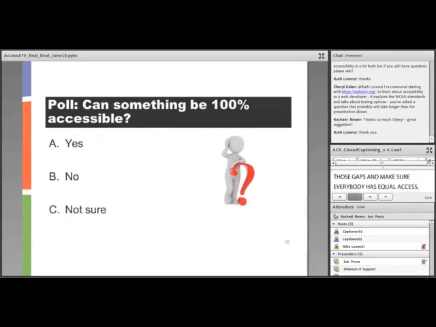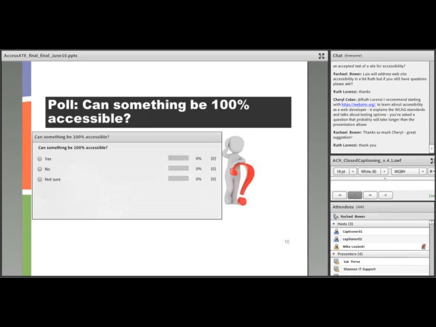All right, so here's another poll for you. We want to know if something can be 100% accessible. What do you guys think? Numbers are mounting here. Most people are in the no or not sure camp.